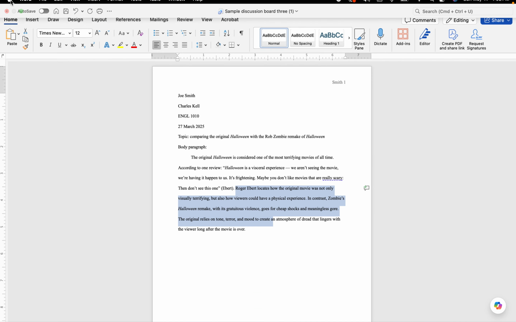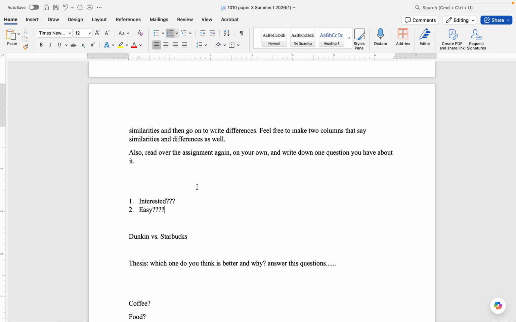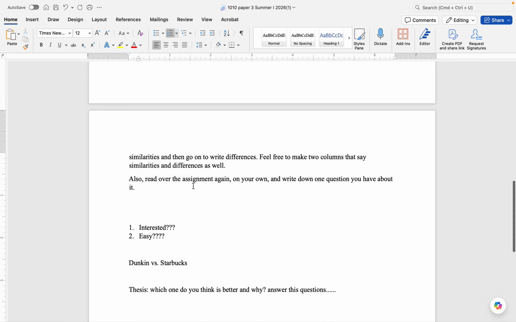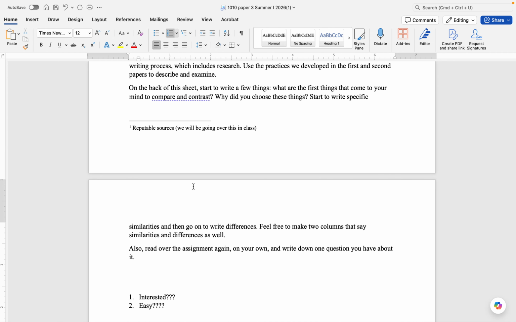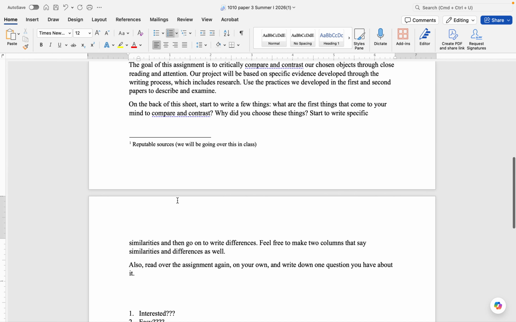I remember I had a student one time who wanted to compare World War II with another war. I'm like, man, you're not writing a book here. So you really want to zoom in and choose something small. I had him choose two battles from the war and compare them. But you don't want to choose something so overwhelmingly large that it's going to give you problems. Choose something you're interested in, and what's easy.